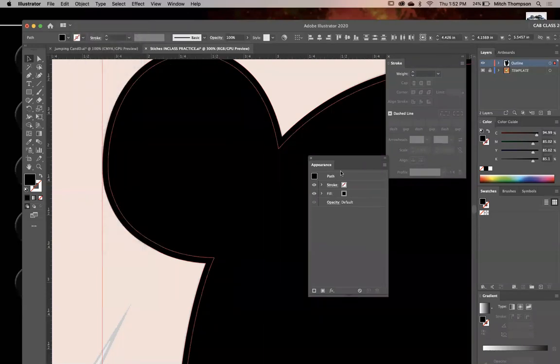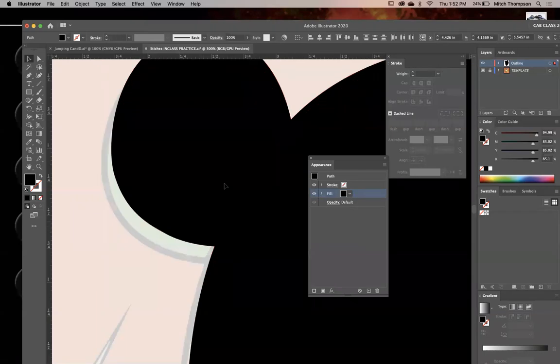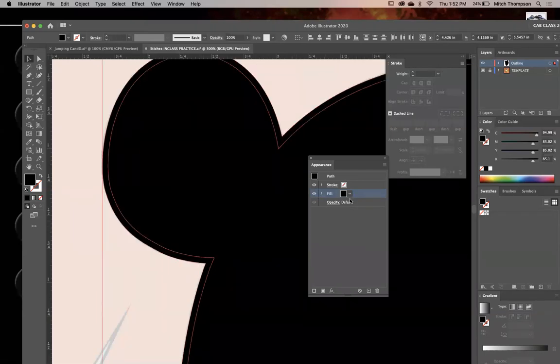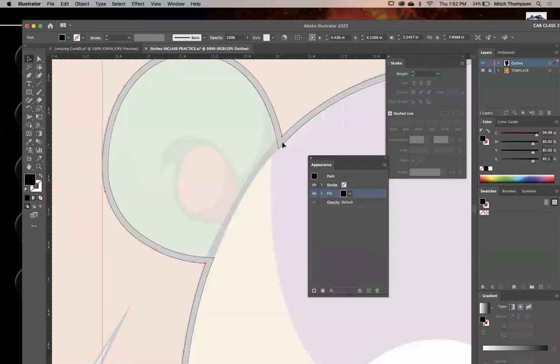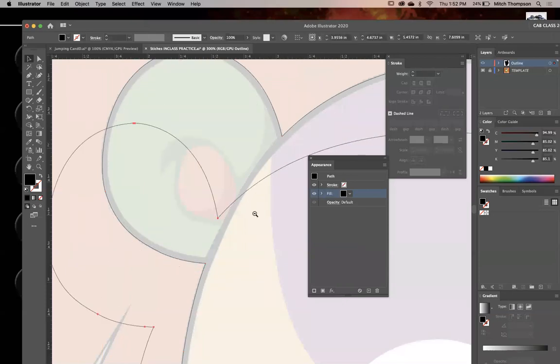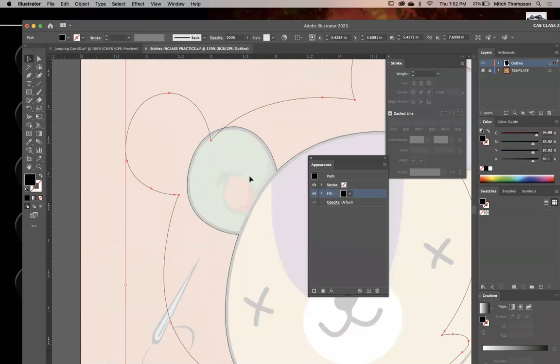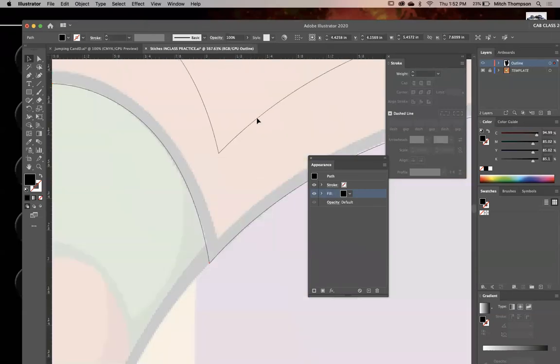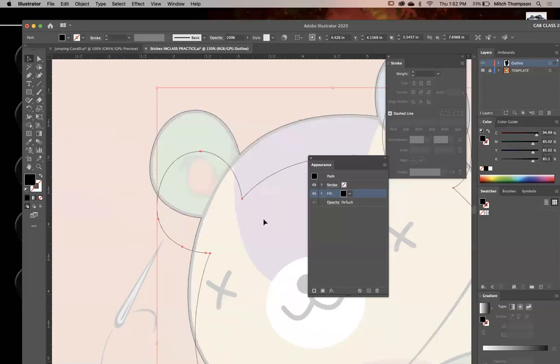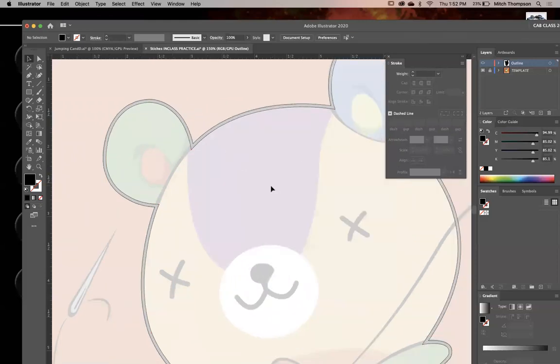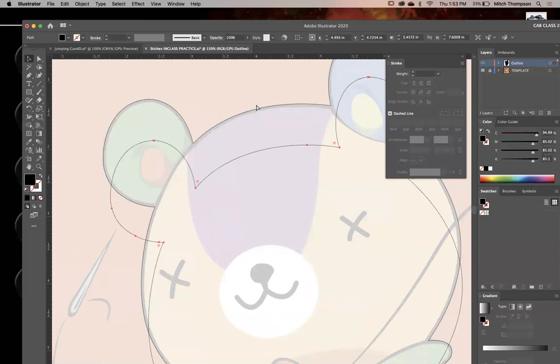What you're going to find is, check out appearance, it's now telling me that I have stroke with a fill of black. I'm still selected on both of those objects. They just took on a fill of black, right? So if I press Command Y for a second, check it out, we now have an object to the inside and an object to the outside. Cool? So that's kind of nice, right? And what we're going to do is now utilize this inner one to create our other shapes. Sound good? So what I'd like everyone to do to start with, I'm going to just hide my appearance for a second.